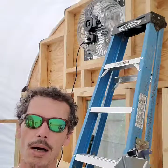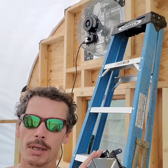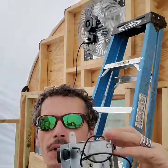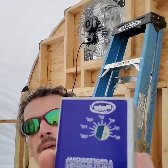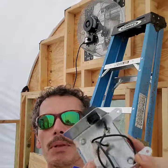Eventually I'm going to do some rewiring. I'm going to have it on a switch where I can manually turn this on and off, or I can have the vent fan do it for me when it reaches a certain temperature. Pretty straightforward, pretty easy. I'm going to do a little video on how I wire this in, but you set the little dial to the temperature you want. So next we're going to get this thermostat wired in.